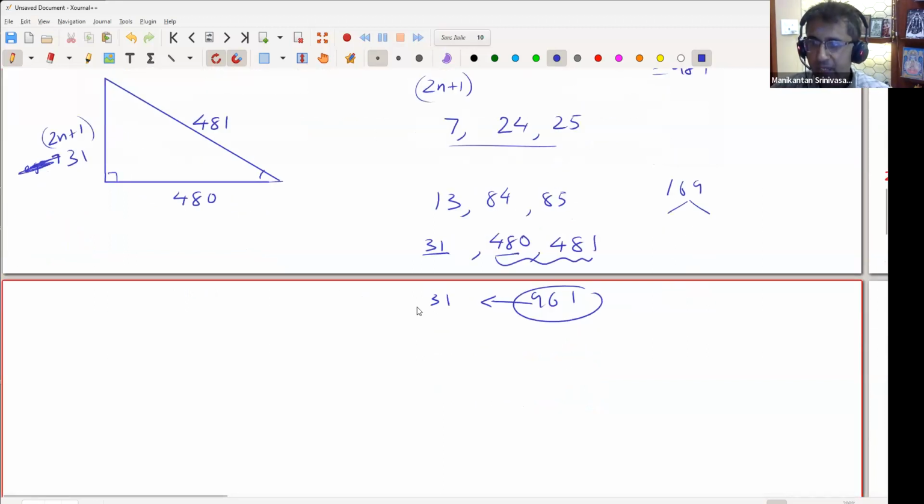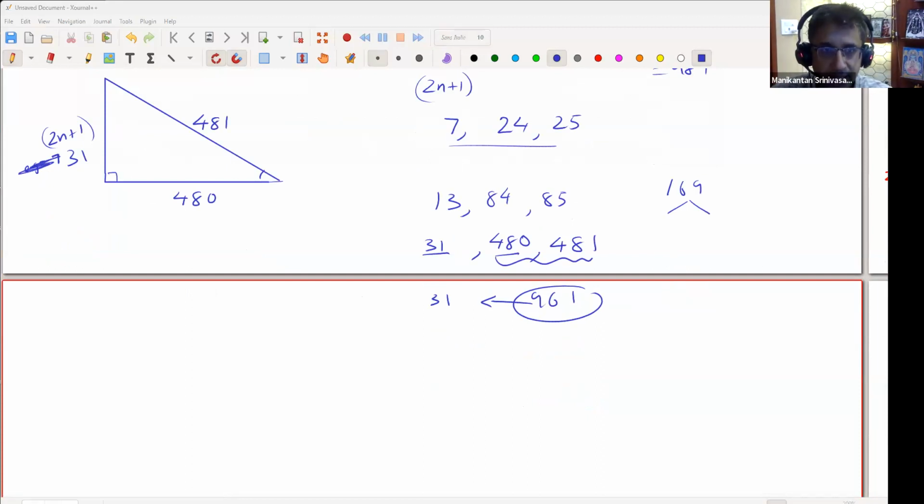Like I repeated, given a 31, you can easily square it and say it's 961. But given a 961, recognizing it's the square of 31 is important. 961 is one example; in general, I'm saying. Okay, that was question 5.